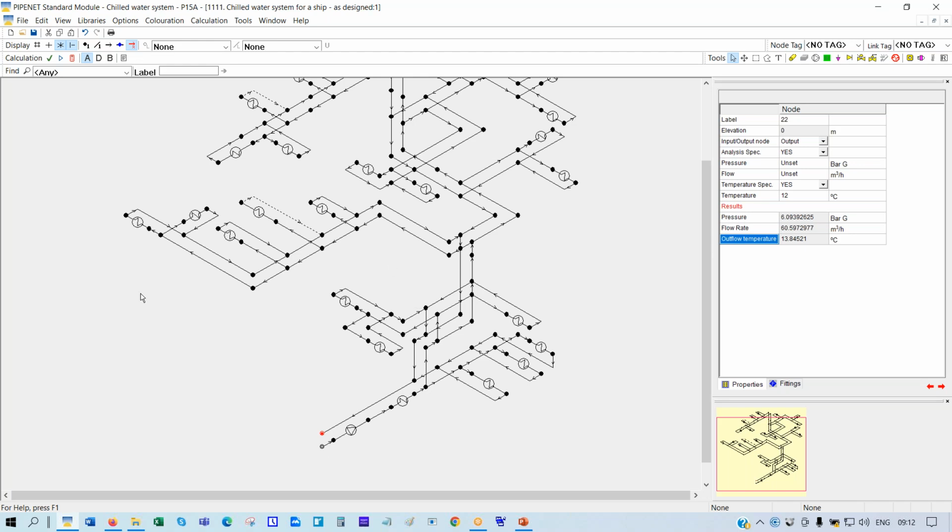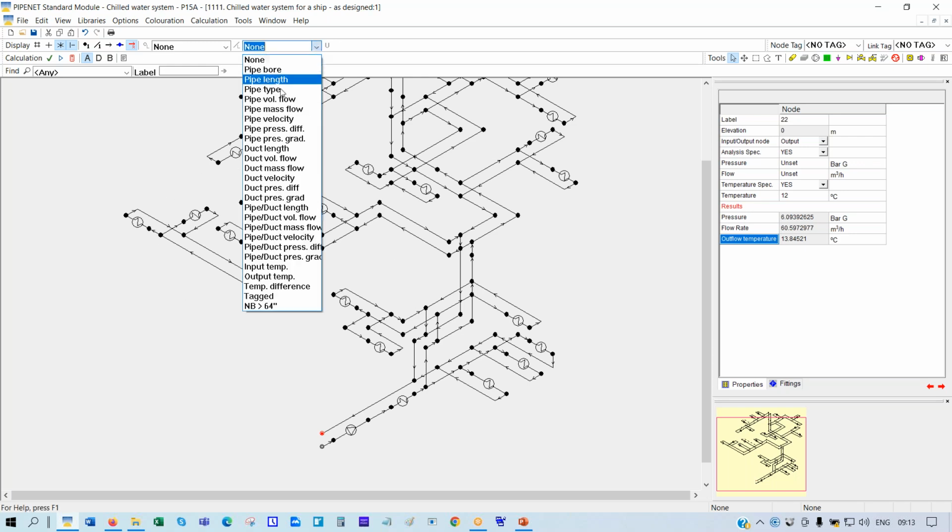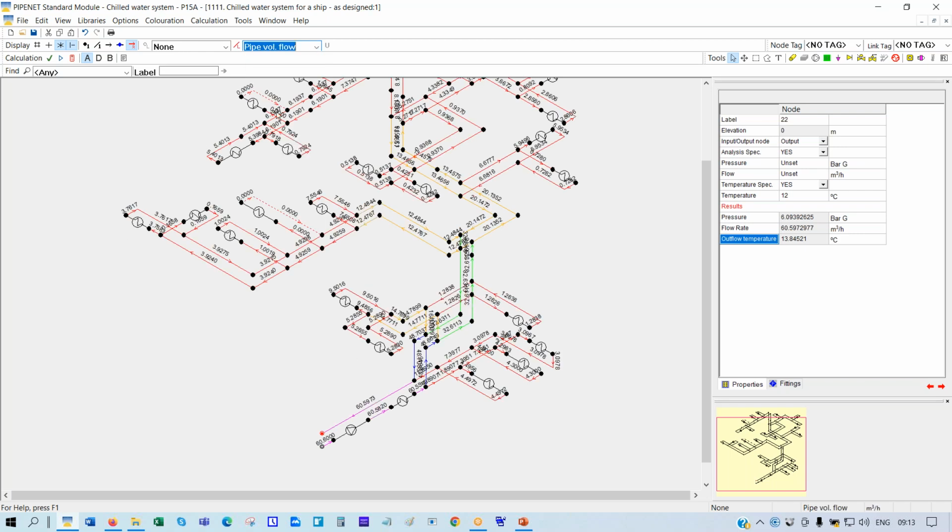And that's the aim of this simulation here. And of course, the more basic thing I've looked at is the flow rates, just to make sure that all the heat exchangers are getting the required flow rate. That is, of course, the more fundamental aspect of the calculation.